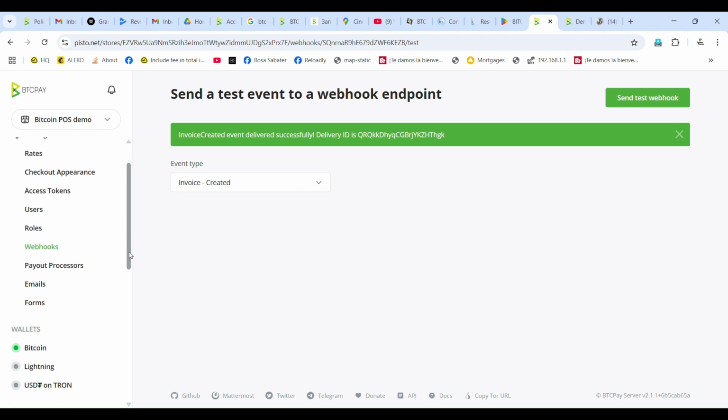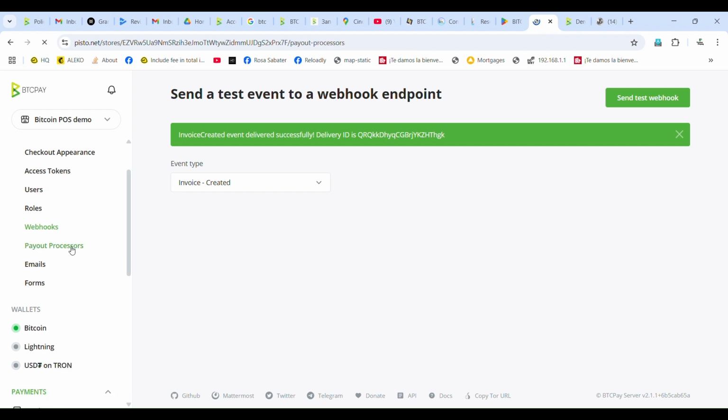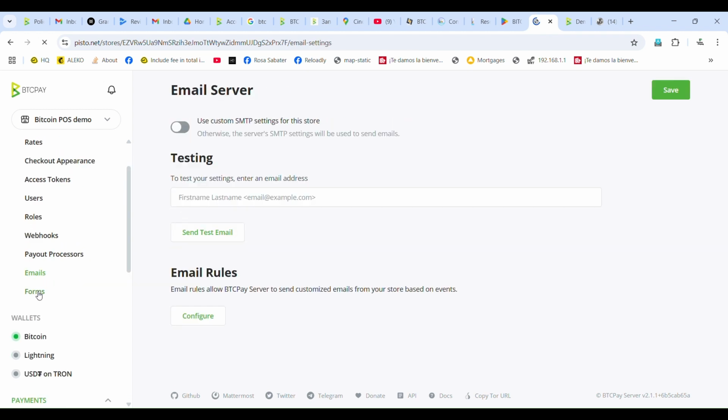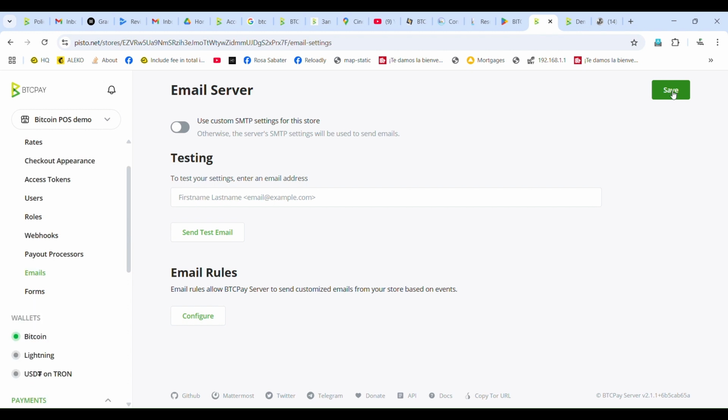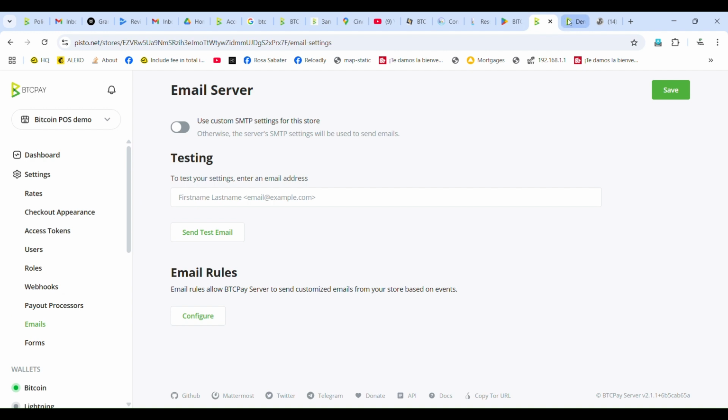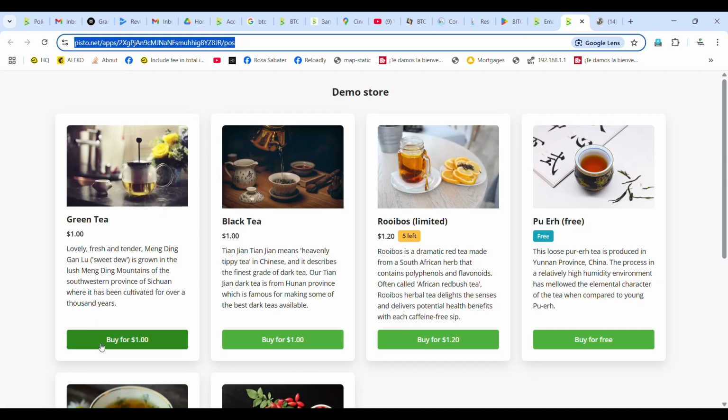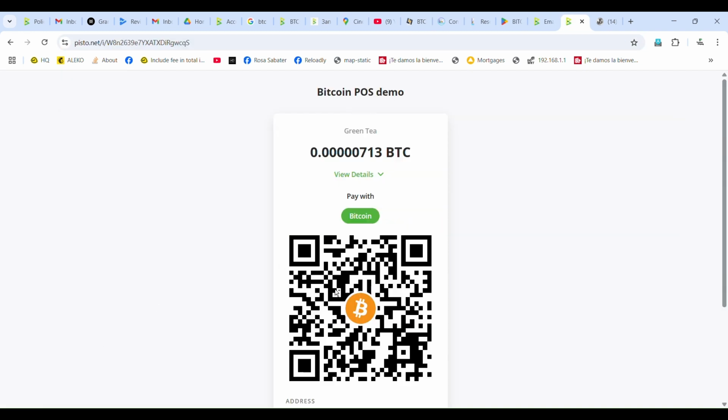And we don't need the payout processor for our demo, nor the emails and forms. So at this point, it's ready. So we save it. You can test that it's working fine and generate the invoice. You can see if it had Lightning and Tron enabled, it will show as well there.